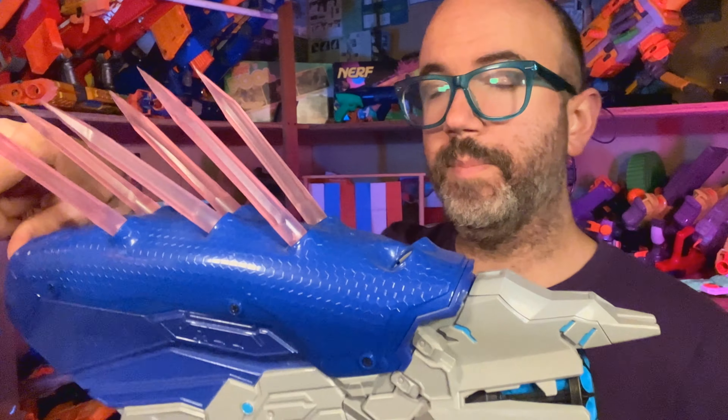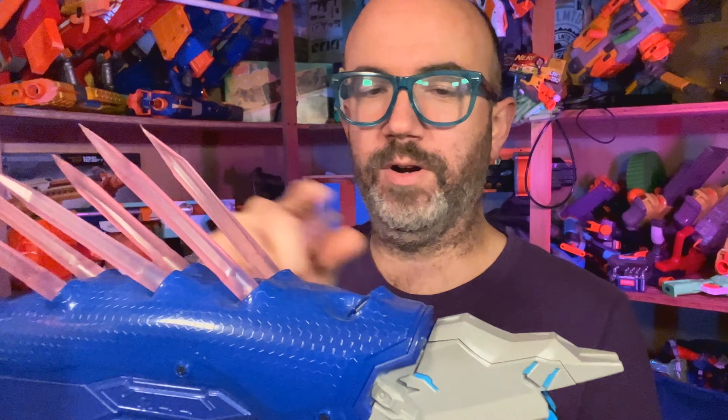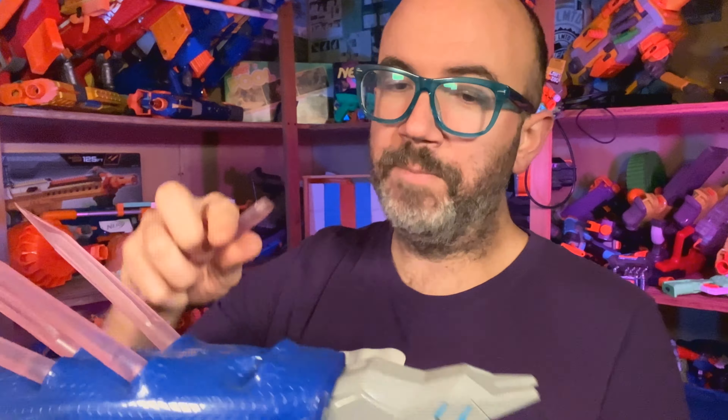There is also on the back what looks like a needle counter. This is just a light — these don't turn on and off individually and won't tell you how much ammo you have. There are obviously more lights here than actual darts; this is more related to the needle count on the top of the blaster.